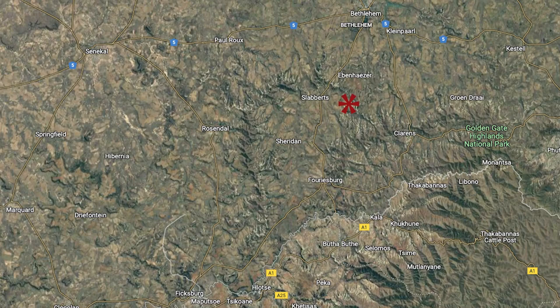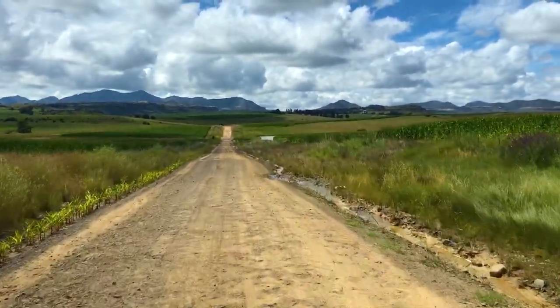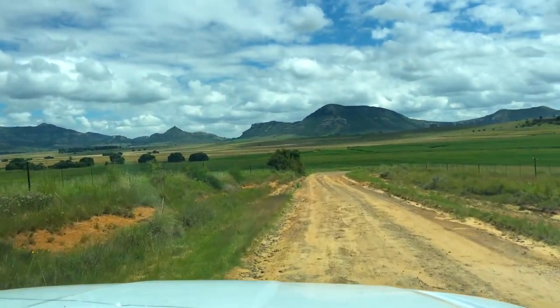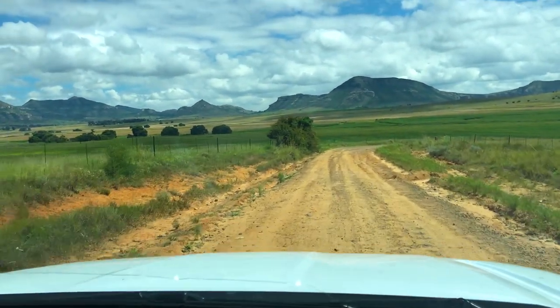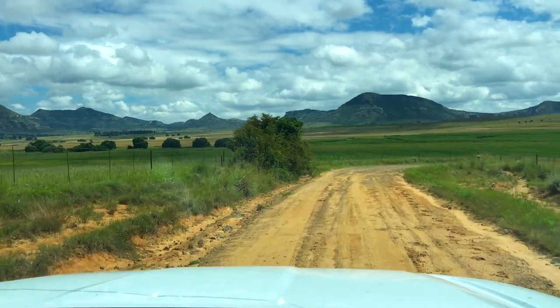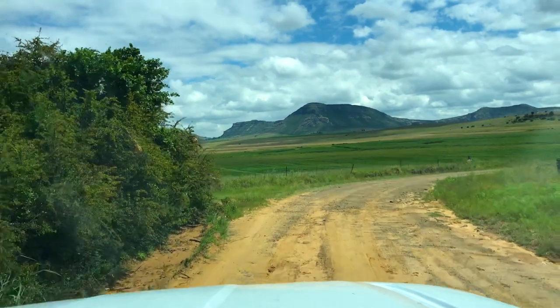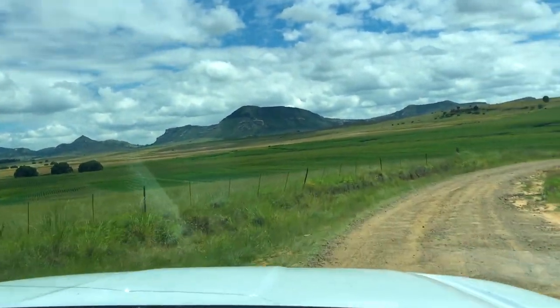And again, the nature and the beauty of the whole scenery and everything is just magnificent. Oh, it's just so beautiful. You know, I think with a lot of work pressure, city noise, and the rat race and everything, if you get out here, I think it's just a wonderful way to unwind and refresh again. Just smell the country air, green grass, everything around you is really just absolutely fantastic.